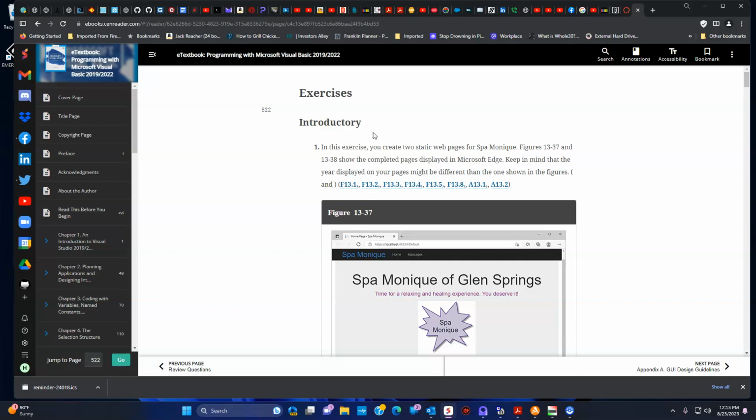If you have the physical textbook, you're free to use it. It should be the exact same information. If you don't have Cengage Unlimited and you're not able to get into this, use the physical textbook. If they gave you an access code, use the access code so you're able to get into this if you don't want to use the textbook. I will leave that up to all of you.